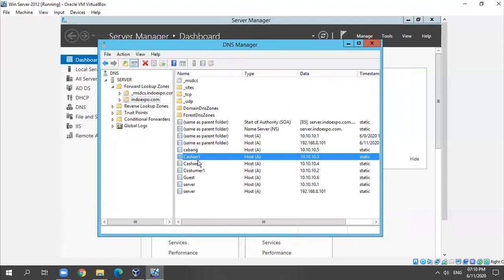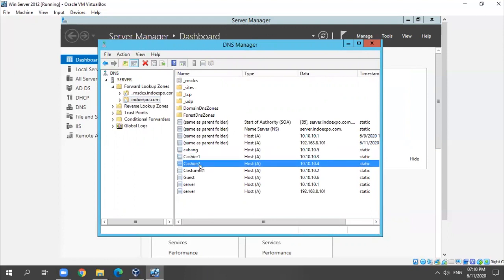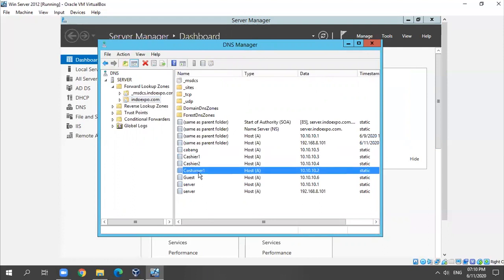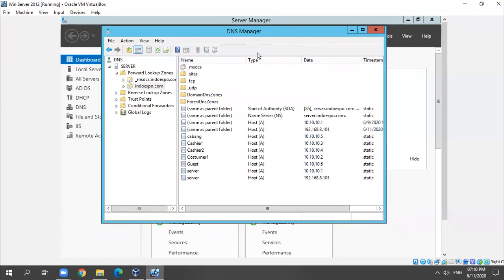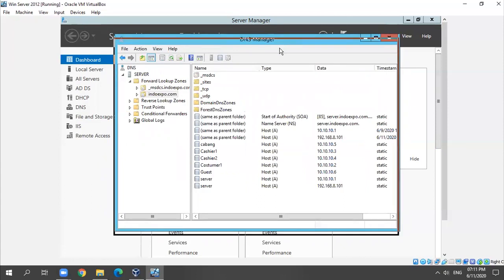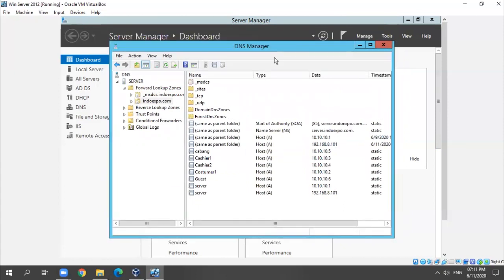This is an example of DNS: cashier 1, cashier 2, and this one I made for an experiment, and this is for experiment 2. Okay, after you create a DNS, your client can connect to the server, and they can share files, share folders, and communicate without any trouble in the network.